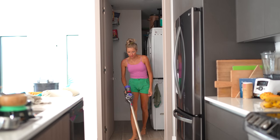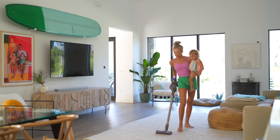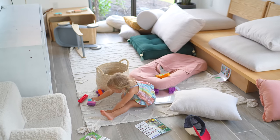I feel like our cleaning duties are different. On the daily, I'm usually running a vacuum through the house, and I am definitely the pick up as you go type. So in the kitchen, if I have it my way, I pick up after every single meal and rinse and clean and dry and put things away, as well as with kids' toys. If a room gets untidied, I'm following right behind and I swoop in and put things away.